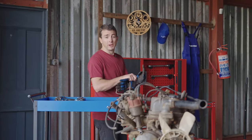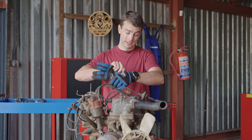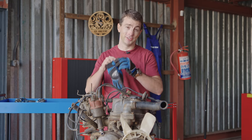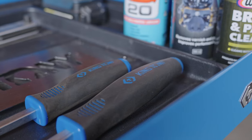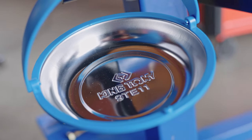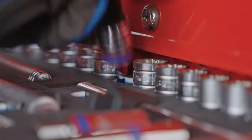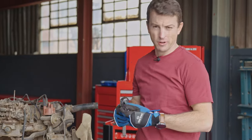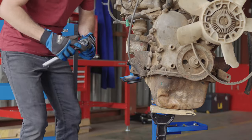I don't know about you, but the only way that I get to really learn is by getting my hands dirty. Now, I'm not going to get my hands dirty, I'm putting gloves on, but it is exactly that. Gloves on, tools out. So the very first thing we're going to do is drain the oil. The reason for this is because when we are down in the depths of this engine later on, we don't really want to deal with an oily engine when we could just resolve the issue right now.